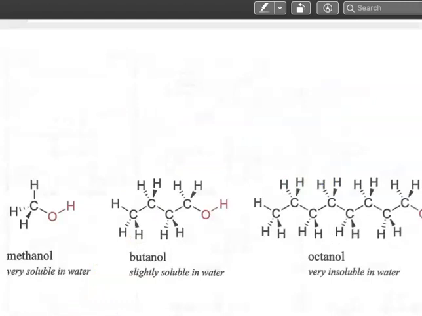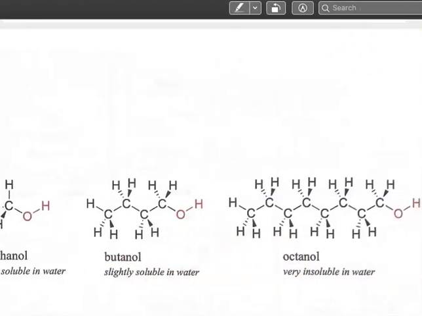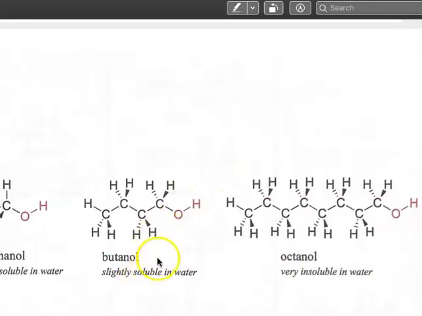In this resource guide, you can see a little bit of that in the overall solubility of these things in water. Something with not many London dispersion forces is going to tend to be very soluble in water. And then given the same functional group, like between butanol and octanol here, you notice that as we add carbons to the chain, it becomes less and less soluble until you get to octanol, and this thing is totally insoluble. And so this is where that like dissolves like discussion comes in.